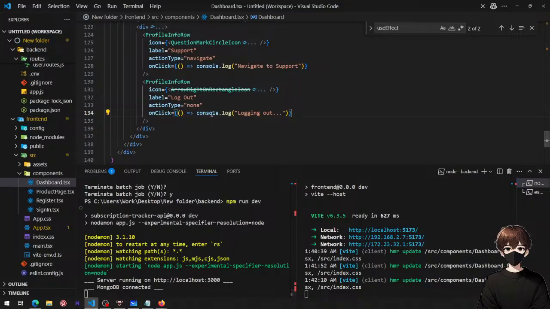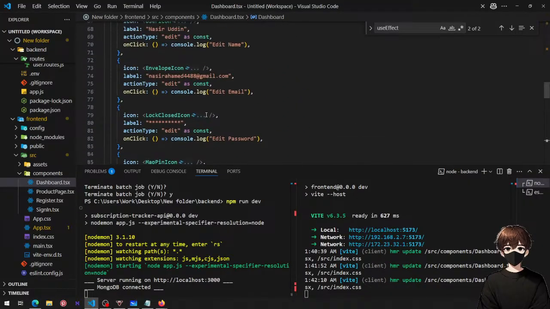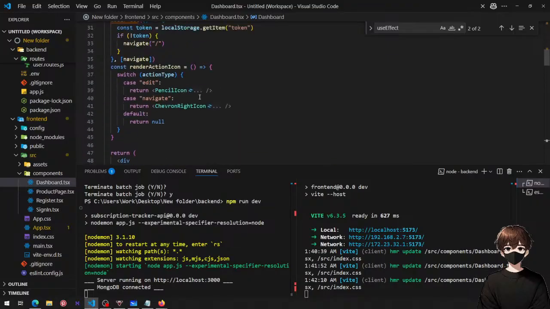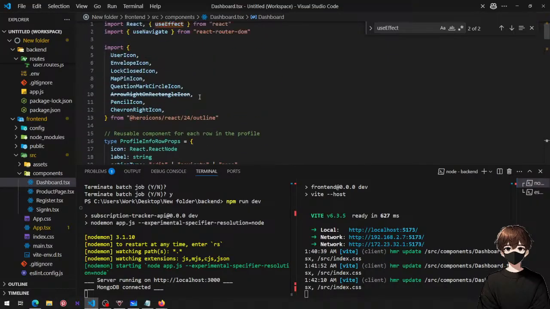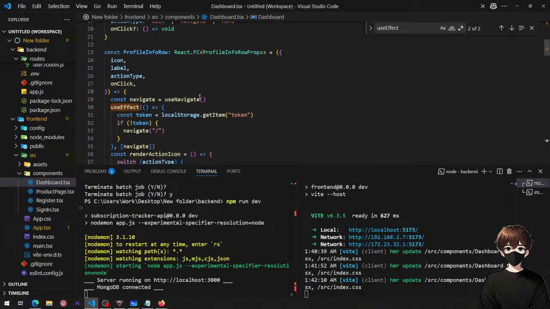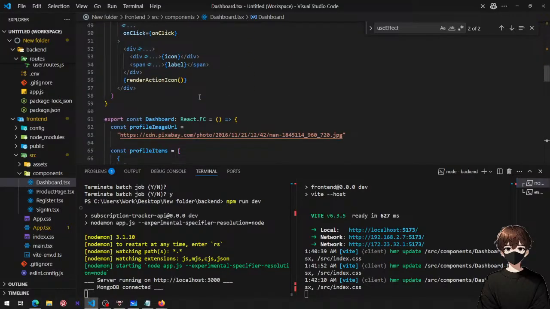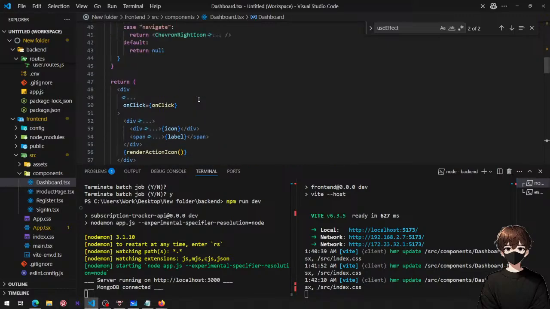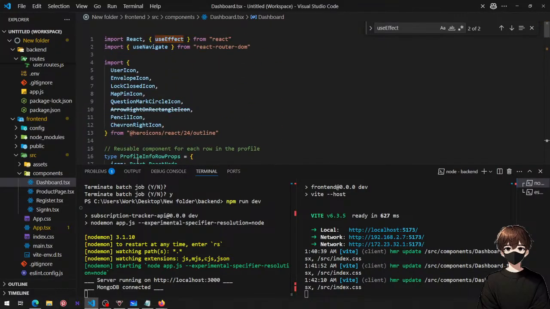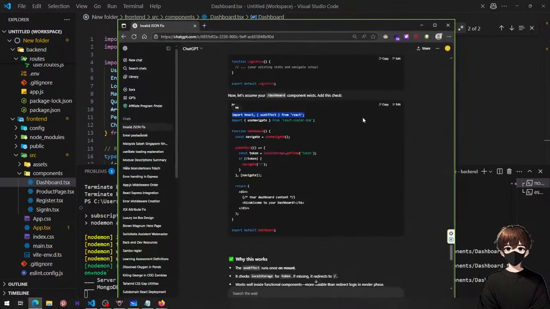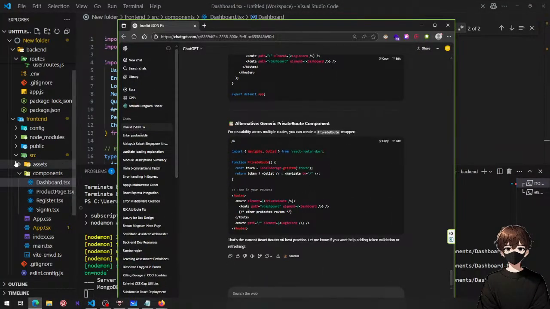Now let's remove some stuff, right? It has a lot of stuff going on here. Okay.